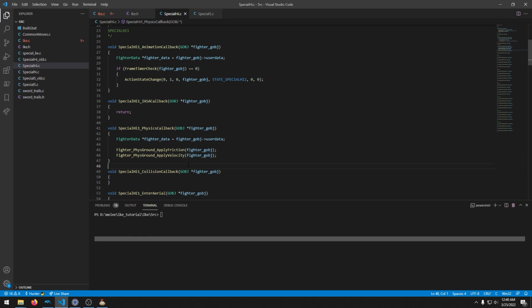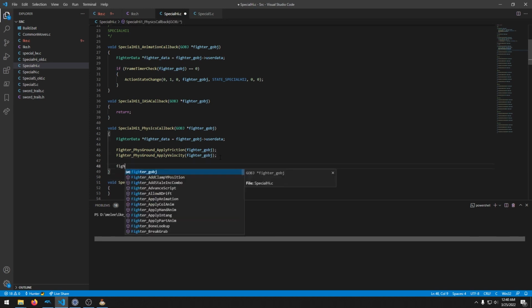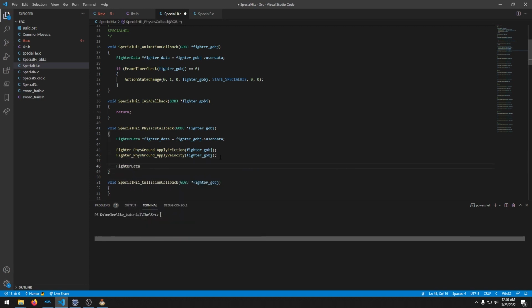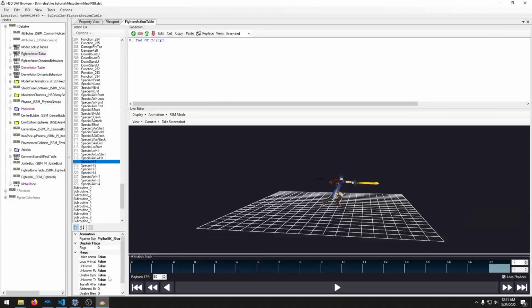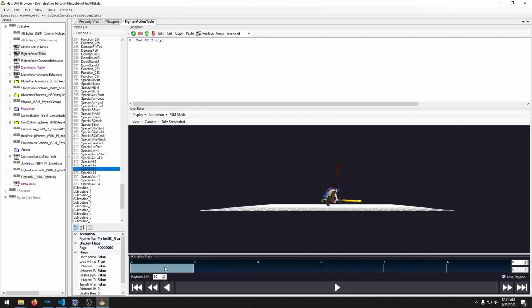And this would be where you will apply velocity typically. Lots of special moves, you just do fighter data phys self velocity dot x or dot y, and then you add, that's a float value, and you just add something to it. For this move, the physics is handled through animation, so actually, once we get to this state, it's not.